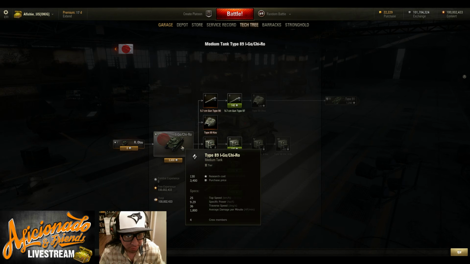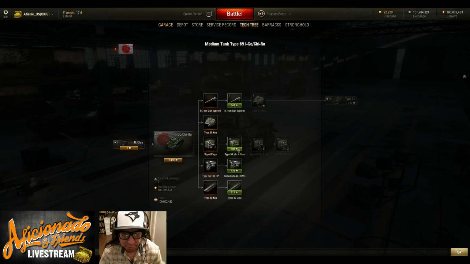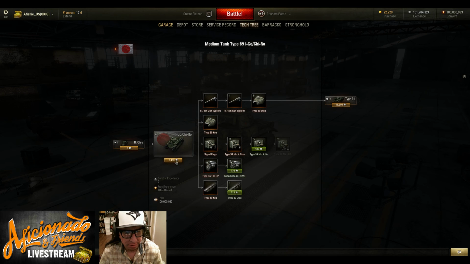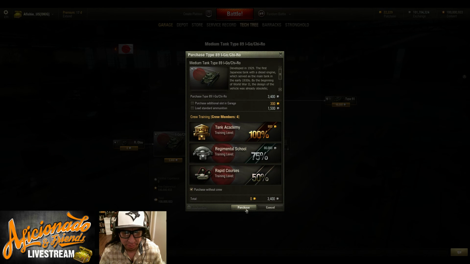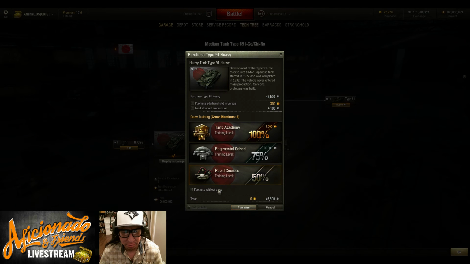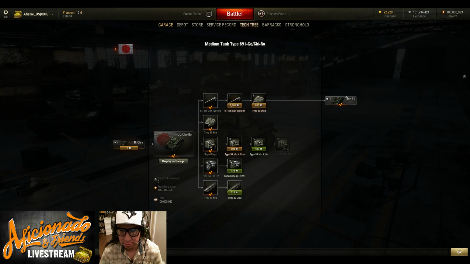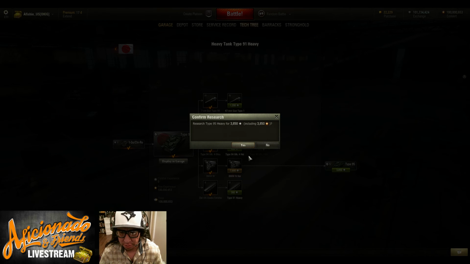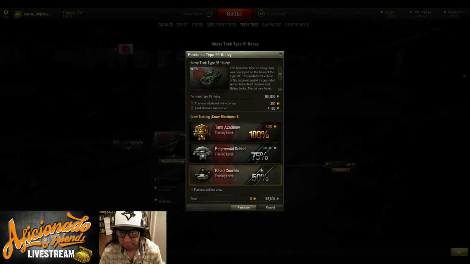The tier 2, Aigochiro. We're going to take a brief look at these little tanks, and then I'll spend some time with the higher tier ones. I'll buy them. I'll buy them all. Just going to go right through and research everything.